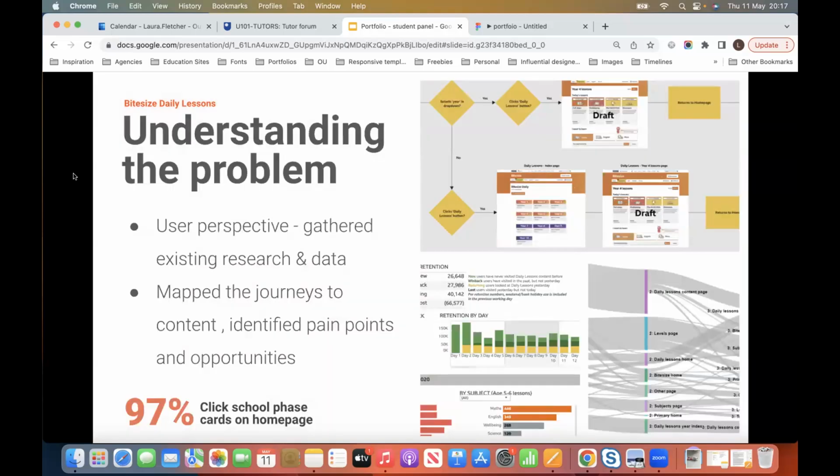And this is probably the most important slide, even though it's not particularly exciting, but again, it's about the process that I went through to fully understand the problem that we're designing for, and also fully understand our users. You know, we all know the design process is very messy, and the more you dig in, the more you start to uncover stuff and gather insights along the way.